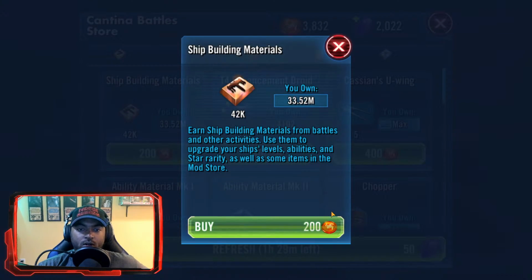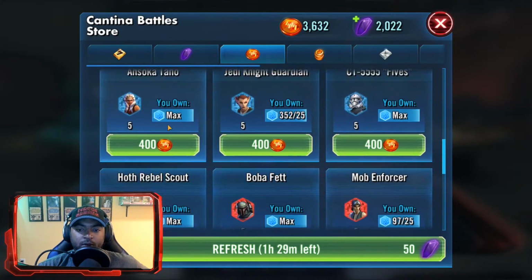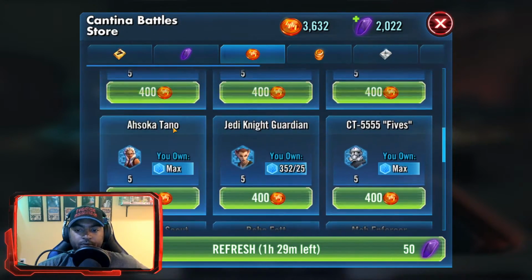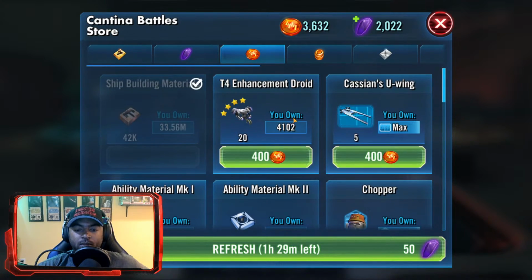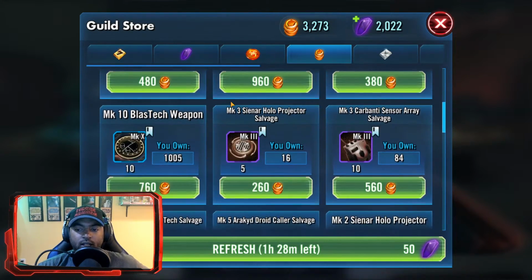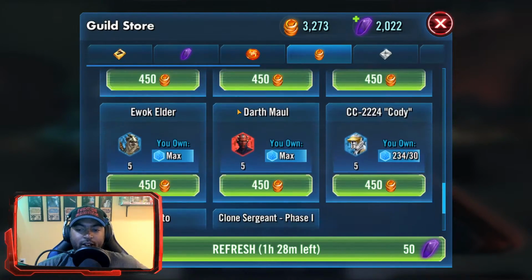Cantina Battle Store, shipbuilding materials all day long, and there's not really much else for me to farm out of here. I think I've got almost everything at 7 stars outside of some weird characters like Mob Enforcer. So yeah, not much for me to farm out of here except for these shipbuilding materials, which is fantastic for us. Guild Store, this is going into gear. Ladies and gentlemen, get your gear, step on up. Get your gear right here.